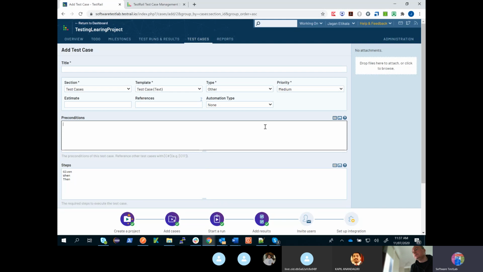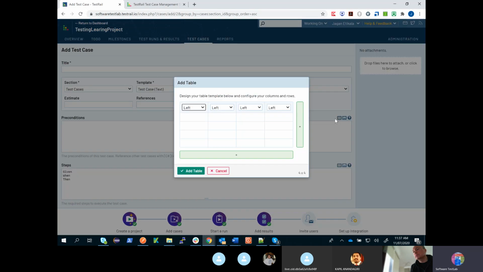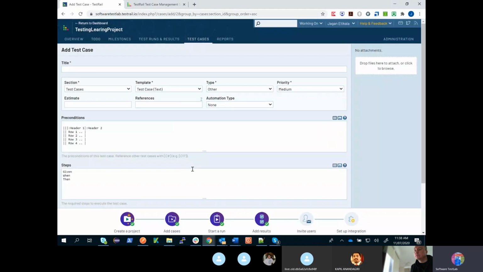Yeah. And one more thing, as you requested, how to import the test cases from an Excel sheet, I will create a document and leave it on that WhatsApp group so you can look at it. This also talks about these tables, but I didn't find it very interesting because if you say add table, it just adds it like that.